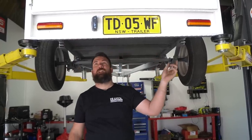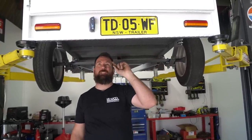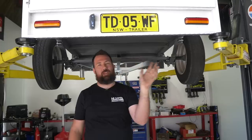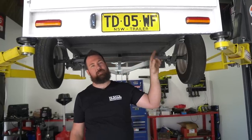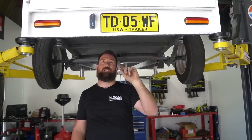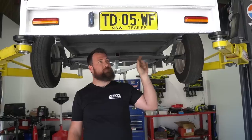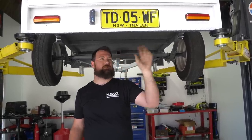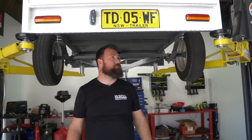The only trick to keep in mind is with the tail lights, the right tail light is literally color for color, and the left tail light, the green goes to yellow. They obviously just make one tail light for left and right, but yeah, on the right-hand side, the colors are 100% correct. On the left-hand side, the left indicator on the 7 or 5 core wire is yellow, but on the tail light, obviously, it's still green, just probably for manufacturing simplicity.